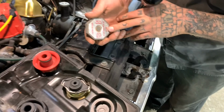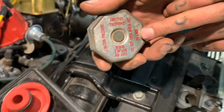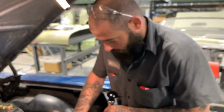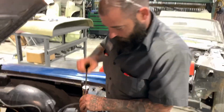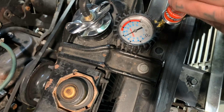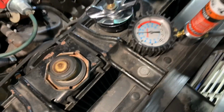See that 13 pounds right there? Every radiator cap I have is 13 pounds. So we're gonna pump it up to about maybe 14, 15 pounds and see if she don't blow. I'm just kidding. We'll see if it starts leaking or if it holds pressure. I can hear a leak already.